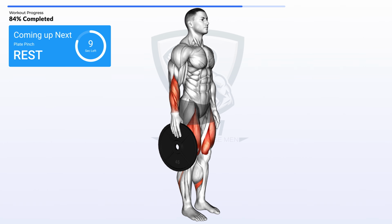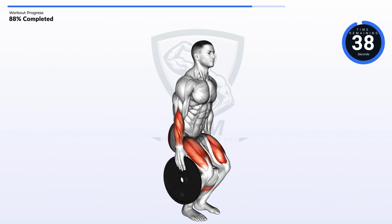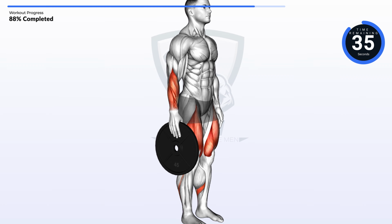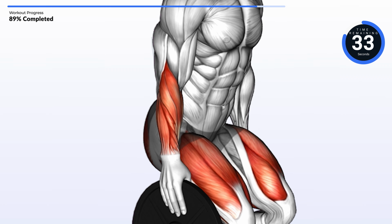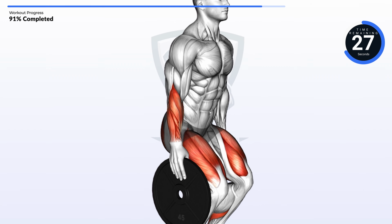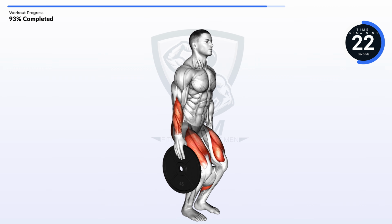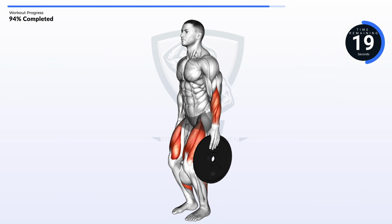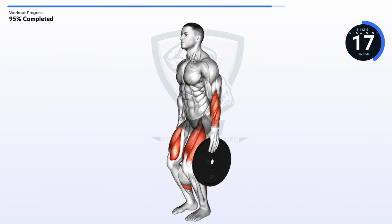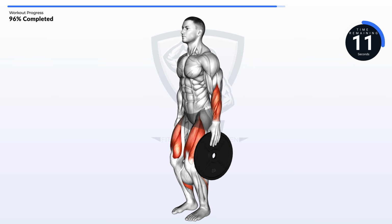Next exercise, plate pinch. In 3, 2, 1, go. Switch sides. Ten seconds left.